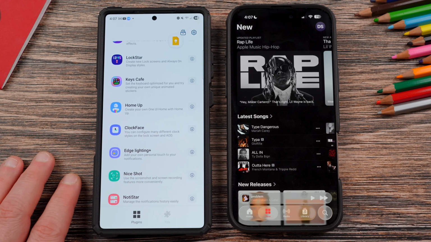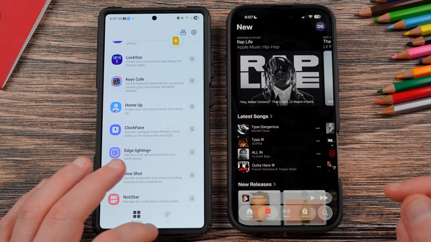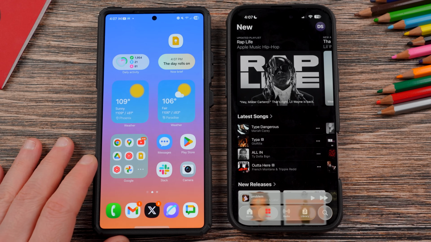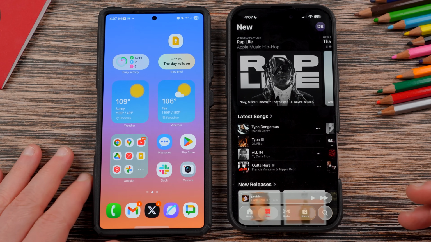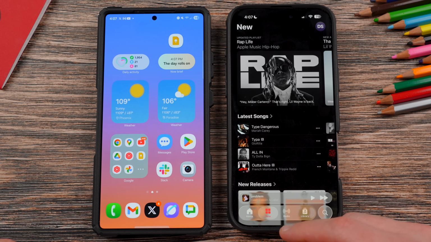And even though you can edit it in Home Up, a lot of the stock animations, these little touches, are things that Samsung maybe should get used to adding more, which will give people a little more identity and personality for One UI 7, One UI 8, One UI 9, etc. as we go on. I think that people enjoy these type of things.